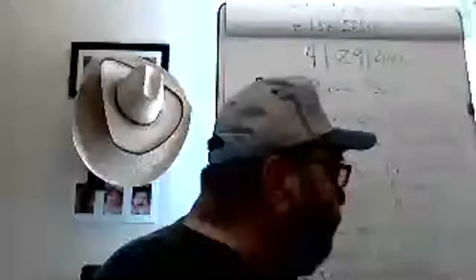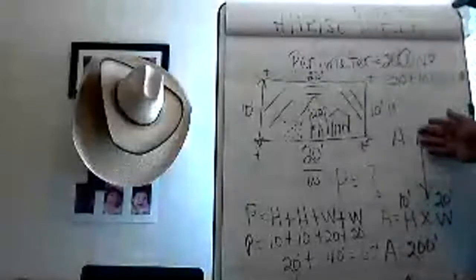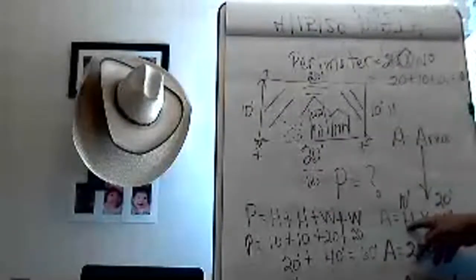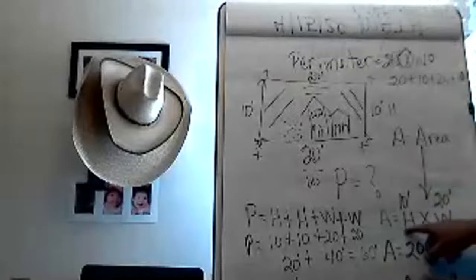All right. Now, let's go ahead and go to our second item up on the board. Take a look up here. I'm going to do a review of area and perimeter. So you remember area and perimeter? If you look at our previous lesson back here last week, we talked about what area is. We talked about area equals height times width. So for area, we multiply in order to get area.